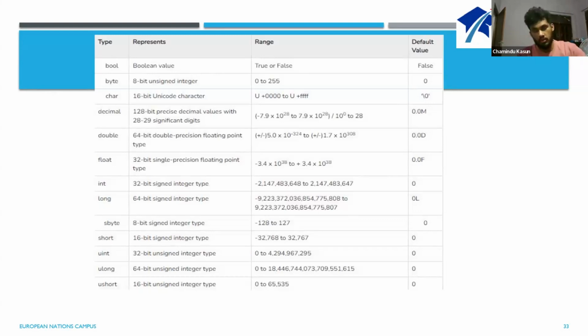Based on the data type, we can do operations. If it is a number, we can do mathematical operations. If it is a string, we can do concatenation and comparison. And if it is a boolean, we can check whether it is true or false.